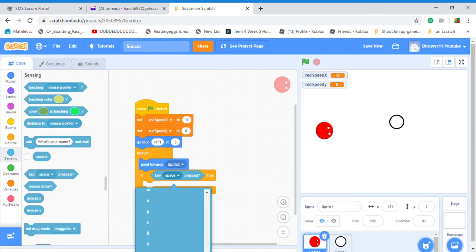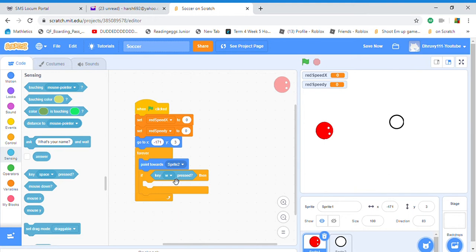It's up to you guys. I'm going to do WASD and then I'm going to do the arrows. Okay.